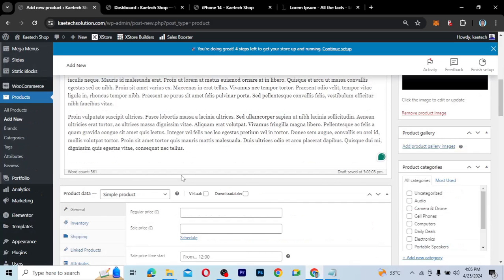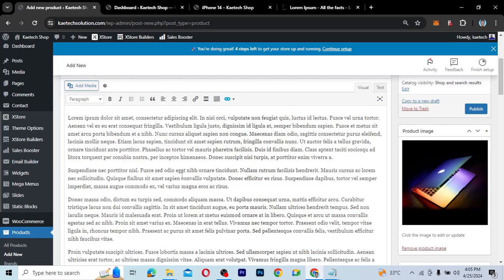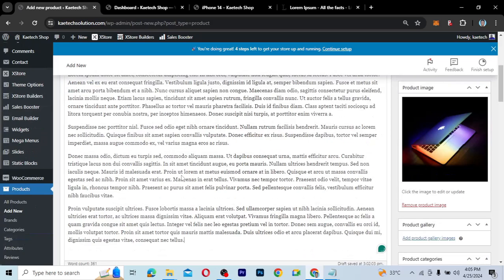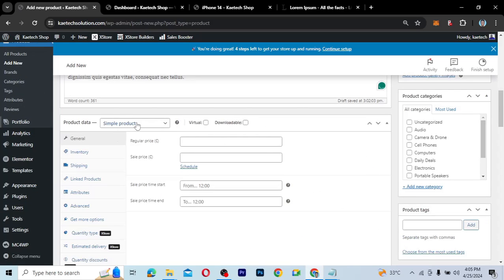You can add images, bullet points, everything that you want to add over here. Now this is a simple product, so make sure that you choose the product type as simple. Of course, if you want to create a variable product, you can also go ahead and create a variable product over here. We also have group product and external product, but we are not talking about those. We are talking about simple and variable products. We also have virtual product and downloadable product. All of them are also there.